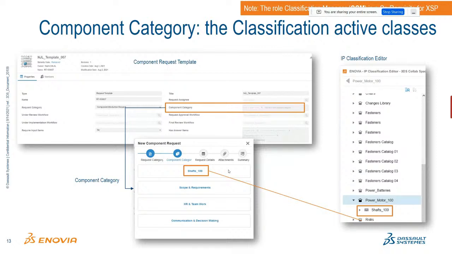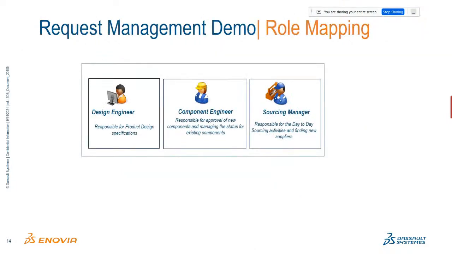It's not mandatory, but it is also part of the process, and it's recommended. This way you can also classify your component requests, and you can adapt them according to the classification mechanism that you have in your system. Okay, so all of this is part of the administration. We're not going to see this, but just to give you an idea how things were built and how the workflow is built based on routes, templates and classification libraries.